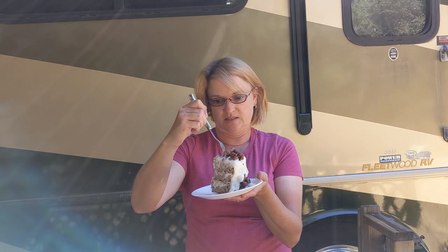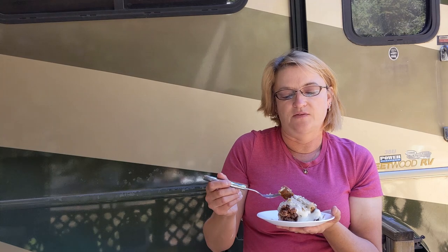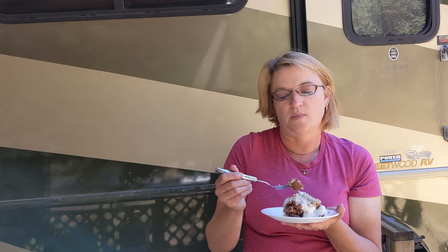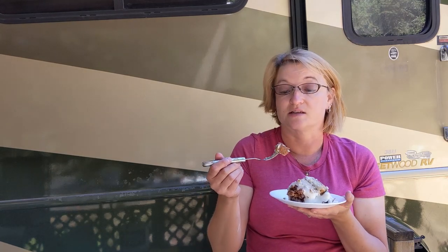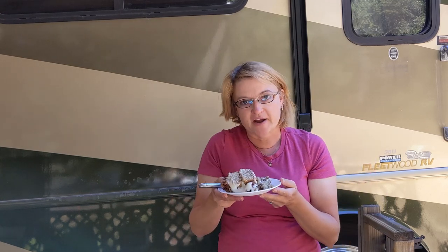The cake is glazed and frosted. It has candy pecans. The best bite is whenever you get a good chunk of the candy pecan on there. The candy pecan is sweet and salty and spicy. That's so good. I would add a half cup of rum to the cake batter, and I would reduce the ricotta to make the icing more firm. Otherwise, this cake is bananas — it is so good. Give it a try. Let me know what you think. This is Cast Iron Katie. Thanks so much for watching.